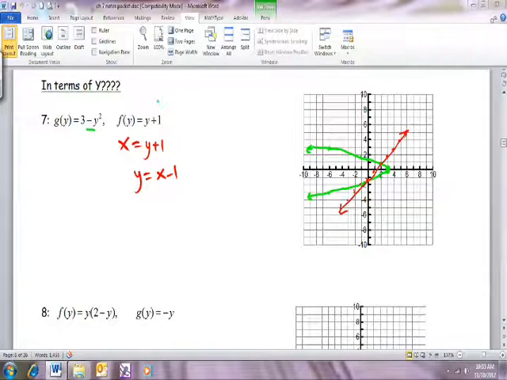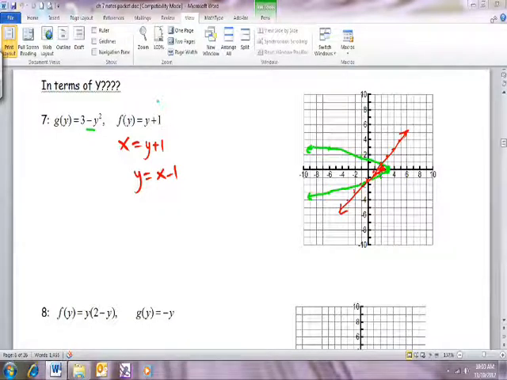Alright, this one's very similar to one of the problems we did earlier, but we're really looking for this area right here. The area that's between these two bottom regions. So we've got to figure top minus bottom, but when you're going sideways, you've got to think right minus left, or just turn your whole page sideways and go, okay, which one's on top? This one's on top, this one's on bottom.